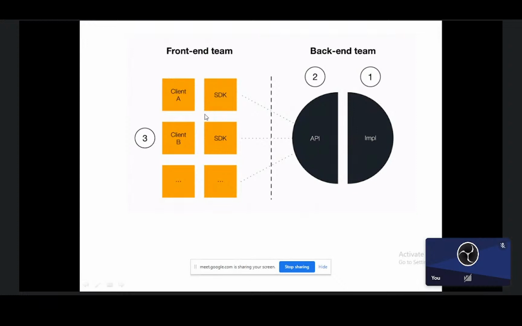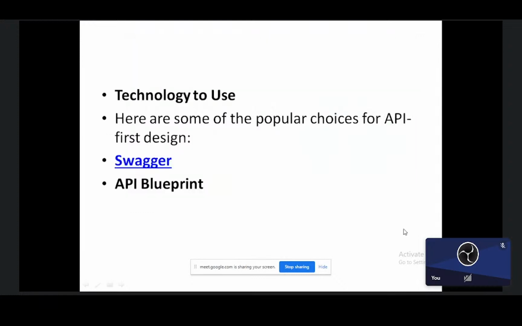So there is an SDK and client A, client B, client C. For each of these, the API is the interface which will take these queries and work with the backend, right? In order to build APIs, we can take, say, API Blueprint technology and Swagger. Swagger is also one of the famous ones, Swagger.io, where we build APIs very seamlessly, right? Our students and practitioners can use this as well.